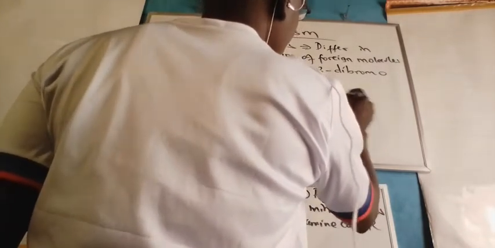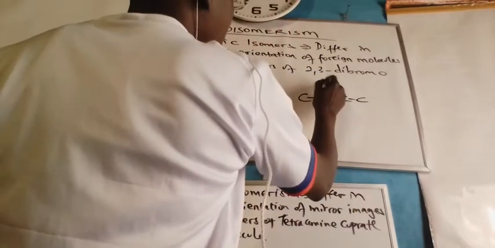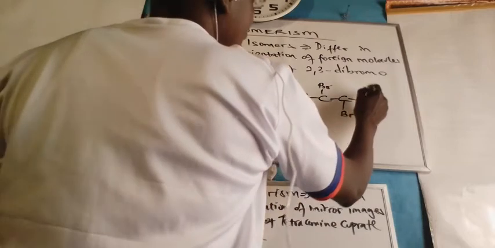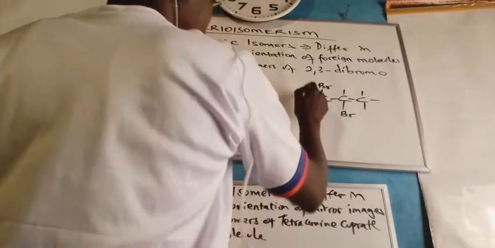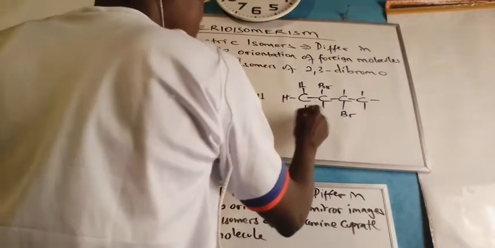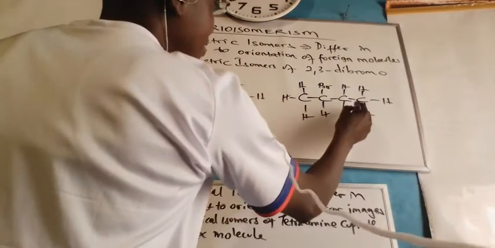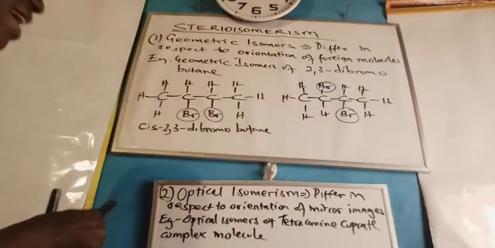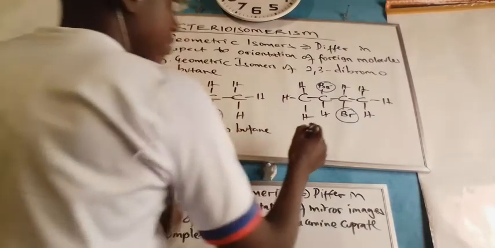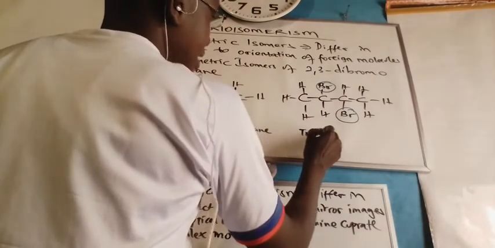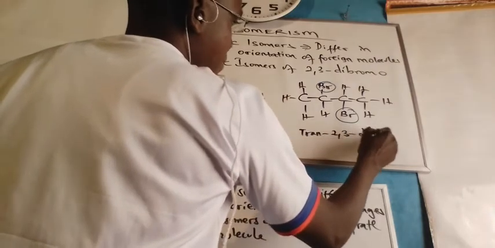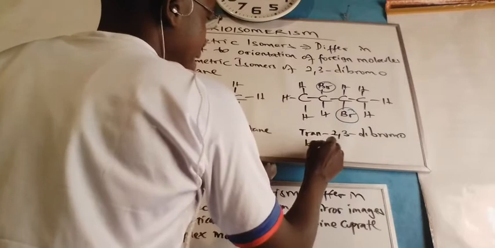What if we rearrange the structure such that the bromide molecules are not on the same side of symmetry? What will happen is that we would have bromine on one side and bromine on the other side, and following the carbon rule, the structure would look as what we are completing here. In this present case, with a clear view, we have the bromide molecules on opposite sides. Now, since they are on opposite sides, the name of the species will remain the same, but it would be a trans molecule. So we name it a trans 2,3-dibromobutane.